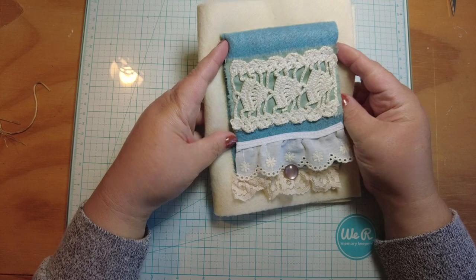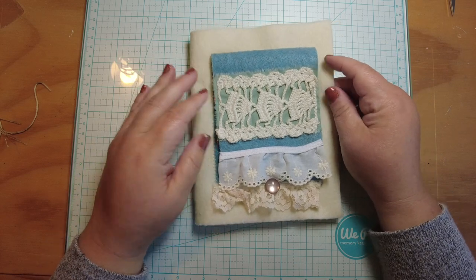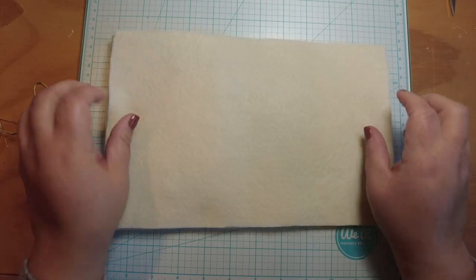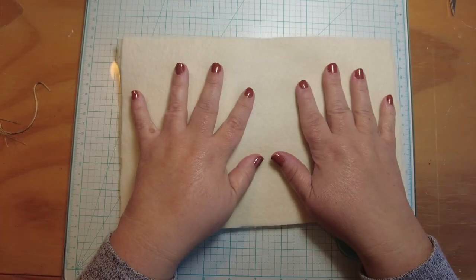So that is the first pocket that we're going to make. Now the rest of this is really up to you, where you want to put the pockets. When you open it up, you can put various pockets. Let's make a needle keeper first, because you can put pockets wherever you want to.